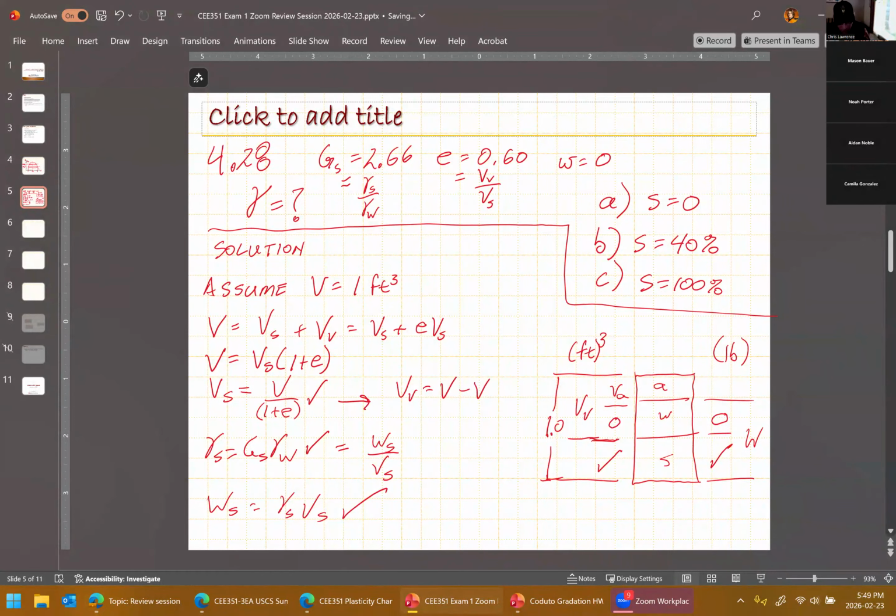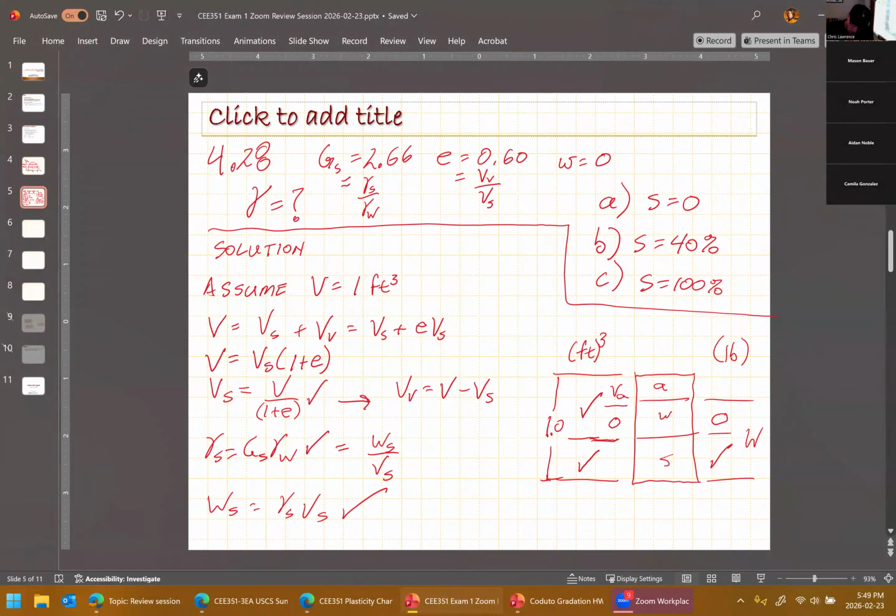Am I just picking these equations out of my head because I've always memorized them? No, it's on the diagram. It's conceptual. It's visual from the diagram, right? So whatever is not solid right here must be voids out of that total volume. And if saturation is 0, if there is no water, then the voids and the air are the same.